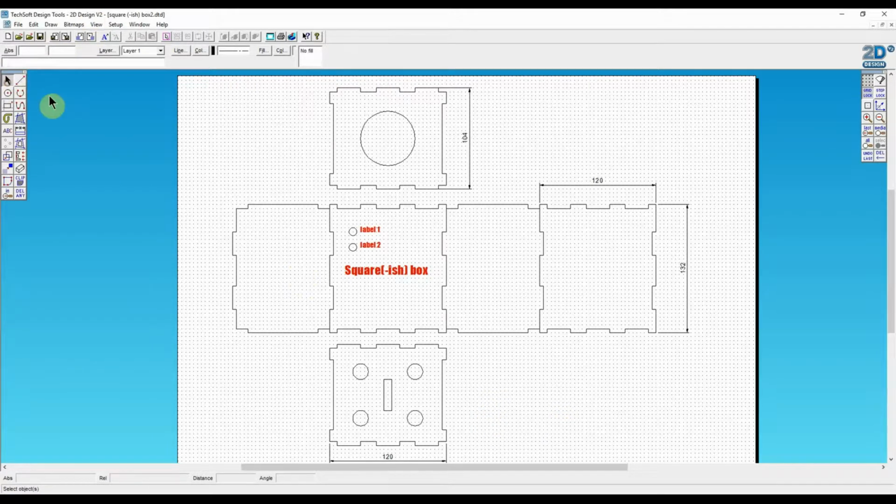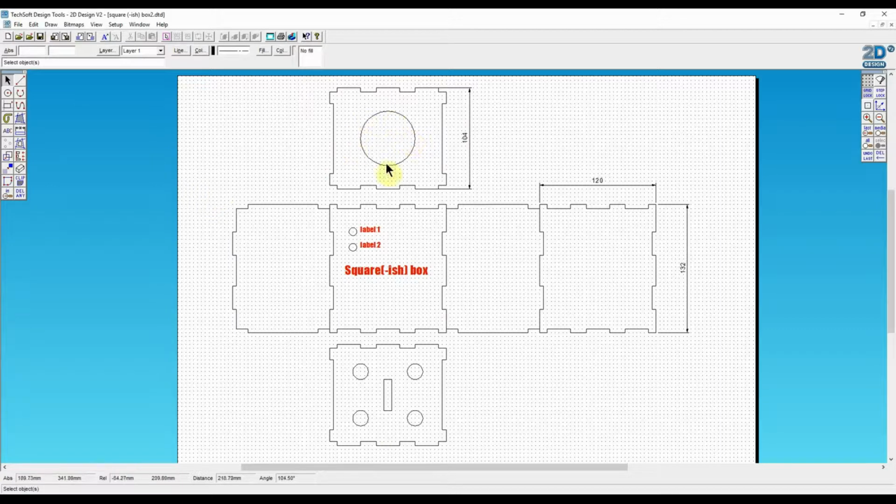Now, like I mentioned, this is going to be laser cut, so you don't actually need to have an awful lot of dimensions. Whoever's looking at these plans needs to have an idea of what the overall size of the box will be. So we've already given them all those dimensions.